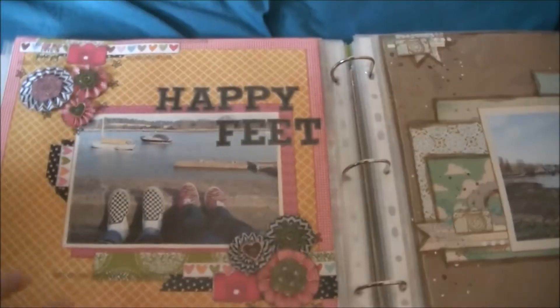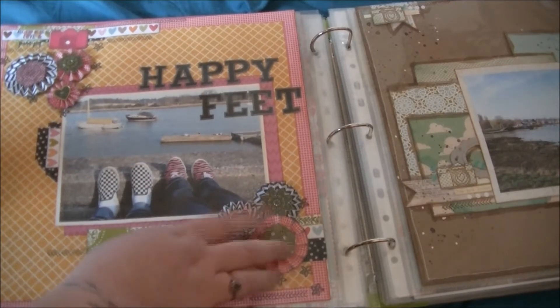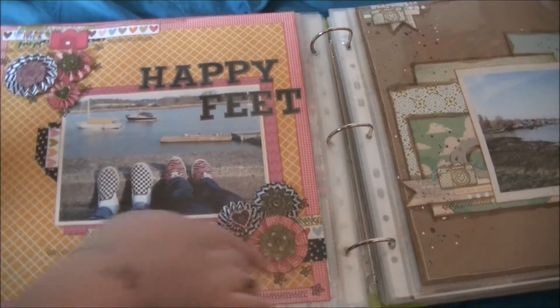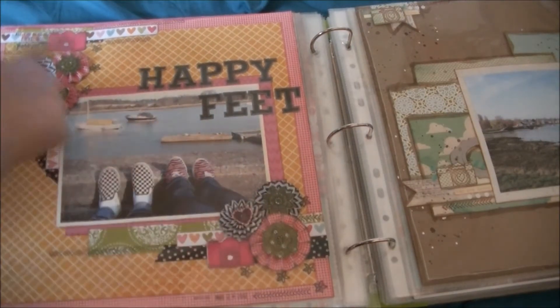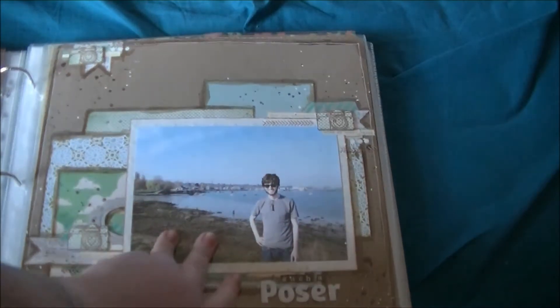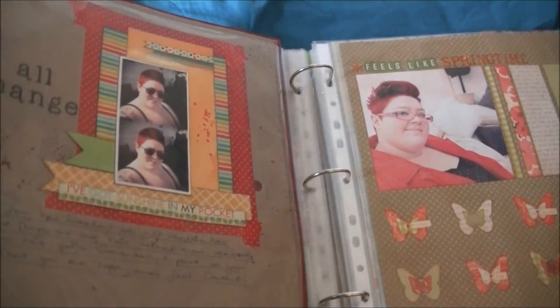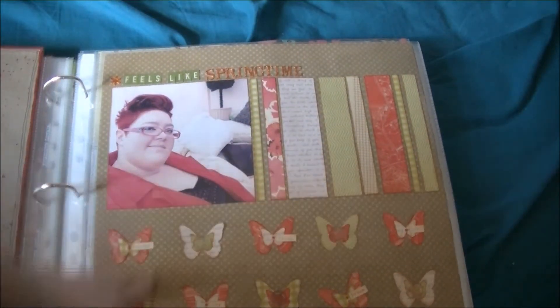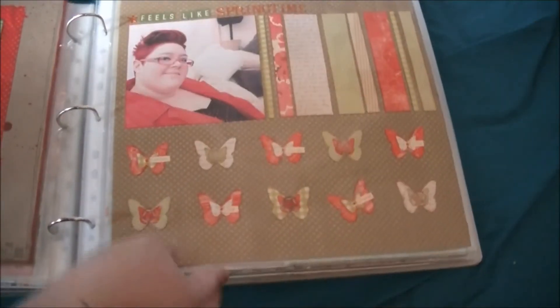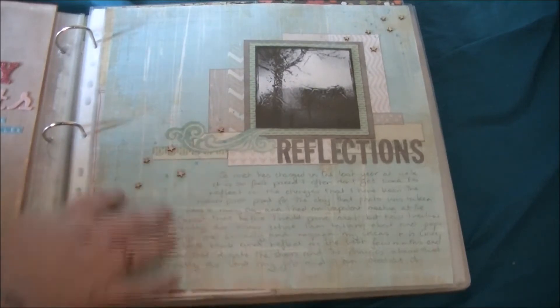Here's just another simple layout. Some photos are still to get into this book. This is one of my favourite layouts — I went through a stage of making these pinwheels. I had a Tim Holtz die and also a Sizzix die. This is just me and my boyfriend's feet. This is called 'Such A Poser' — it's my boyfriend posing down on a walk near us. Just a layout about me changing my hairstyle — there's not actually any journaling on this page, it's just more of a decorative layout. This piece is mainly all about the journaling — me just reflecting on what happened.